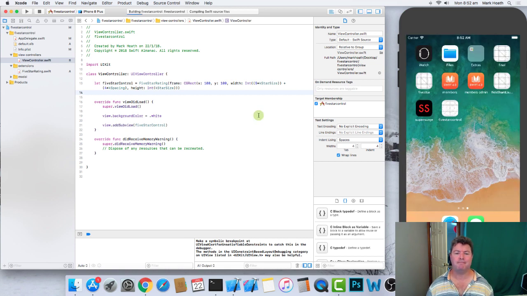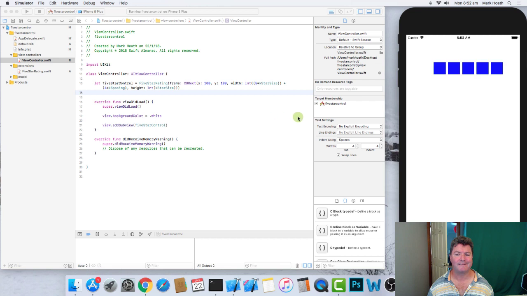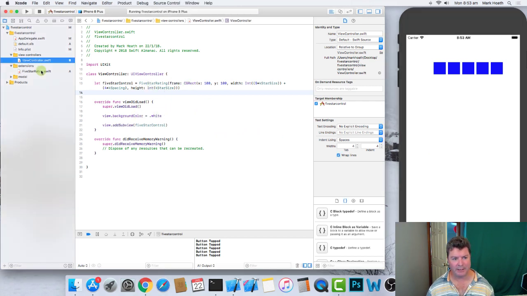And then when we run it, so now we've got our 5 buttons, and when we tap on them, they show us a little button tapped message. They're spaced by 8 pixels, and you can see here that the width is equal to 5 times the star size and 4 times the spacing. So its width starts here and finishes there, and there's 1, 2, 3, 4 spaces and obviously 5 buttons. So that will automatically resize and calculate as we need it.